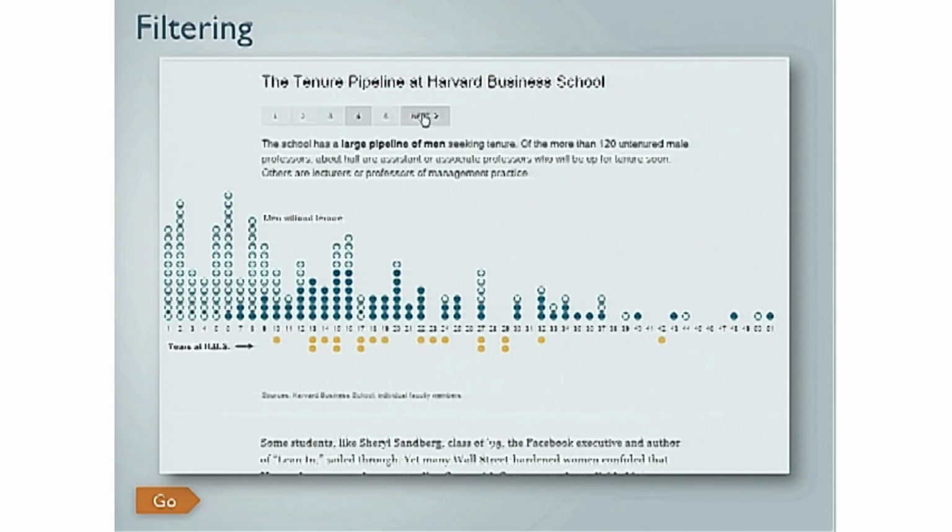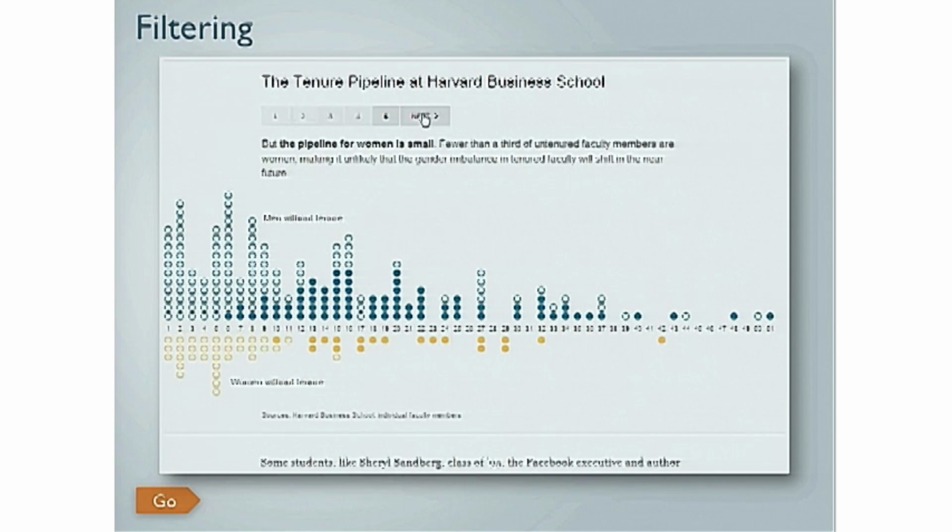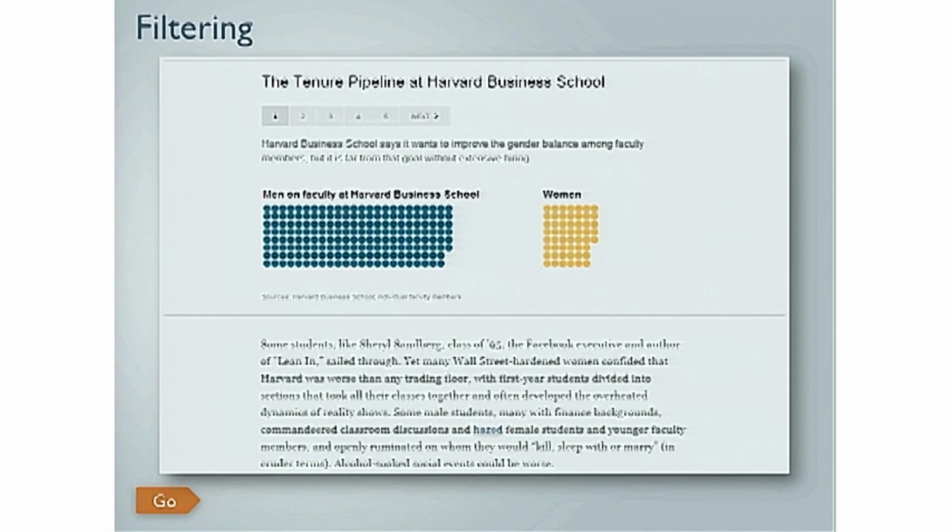This is the male tenure pipeline. And you can see there's a huge stack of guys, some of whom have been there a long time. They're probably not going to get tenure, but the rest of them are potential for getting tenure. Then the final step in the story brings in the women. And here's the punchline of the story. The pipeline for the women is really small compared to the pipeline for men, so gender inequity in Harvard will continue into the future. It just has to, until they solve the problem of hiring more junior professors so that they can end up with more tenured professors.